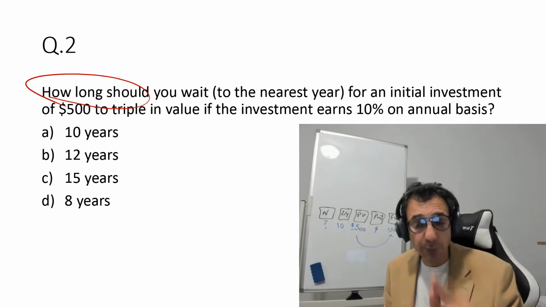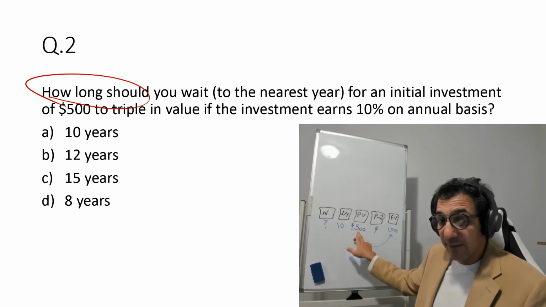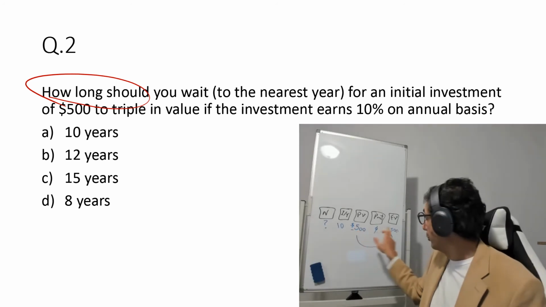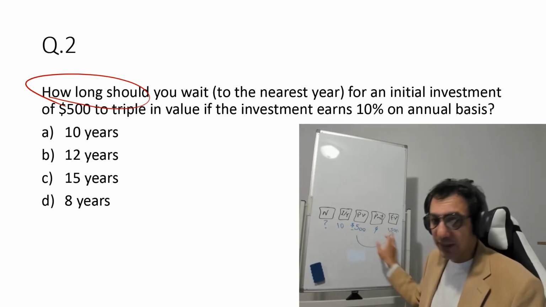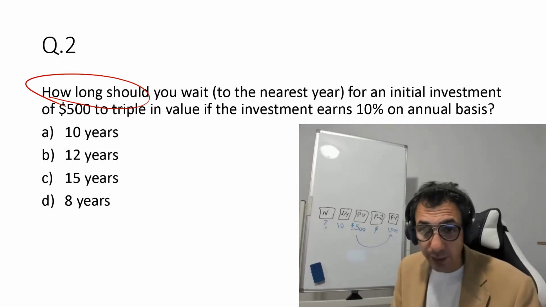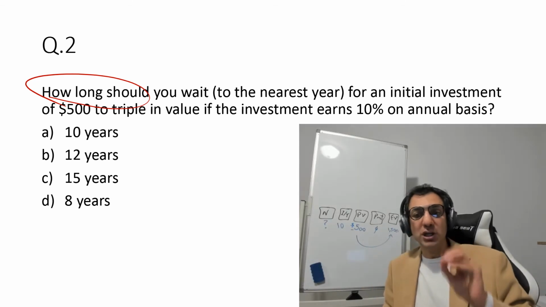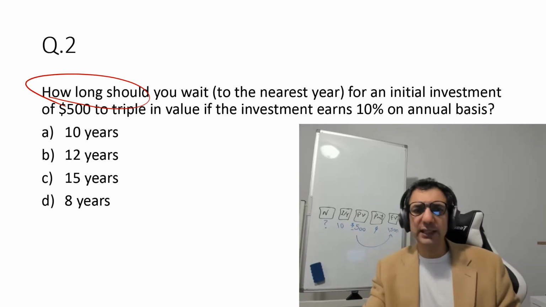Remember, the tricky point here is how you are dealing with the cash flow. I put the present value as cash outflow. I put the future value as cash inflow. If you don't follow this rule, if you just go with both positive cash flow or negative cash flow, you will receive an error message. So be careful that you're dealing with these cash flows in opposite directions. Now let's look at the next question.